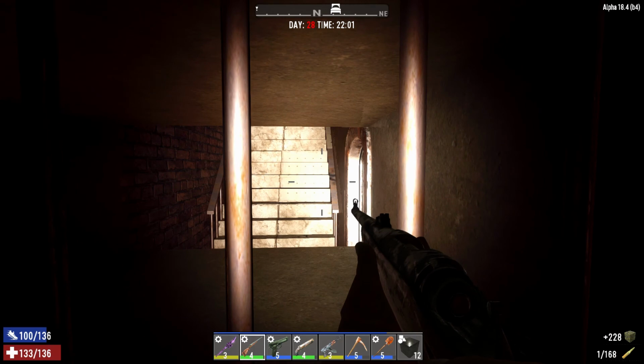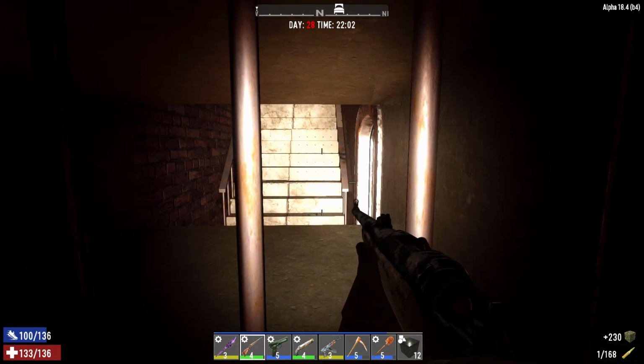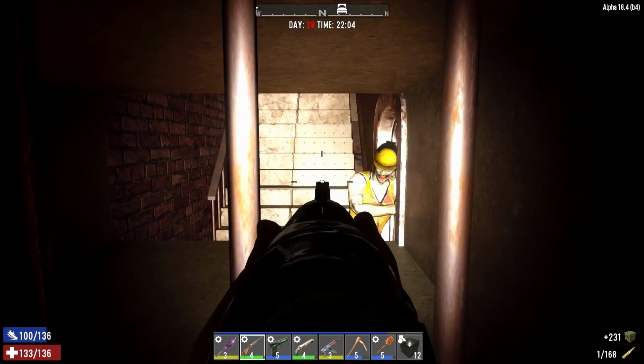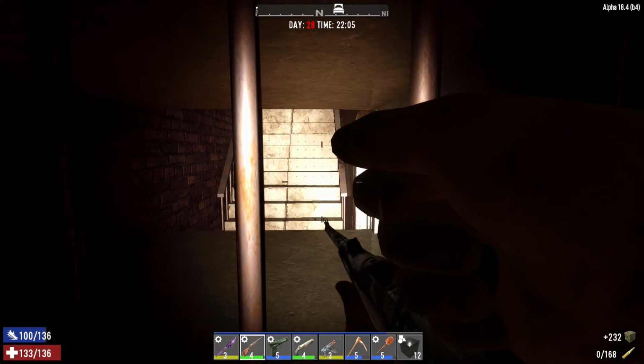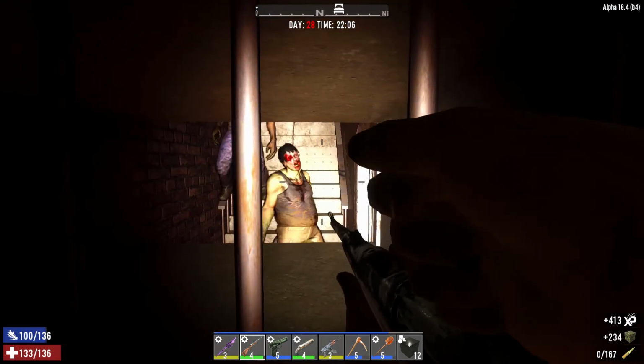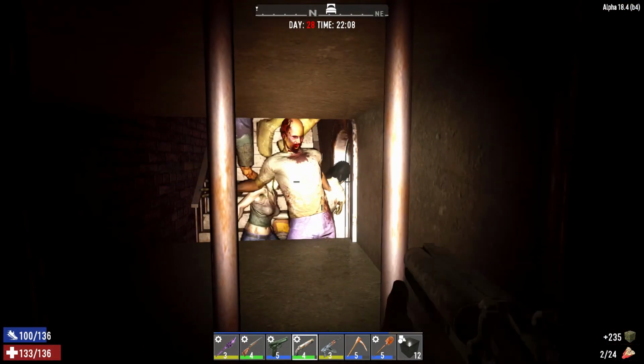Alright, night 28 horde, here we go. Let's hope they come this way. Try and get them before they beat on this door too much. Oh boy.